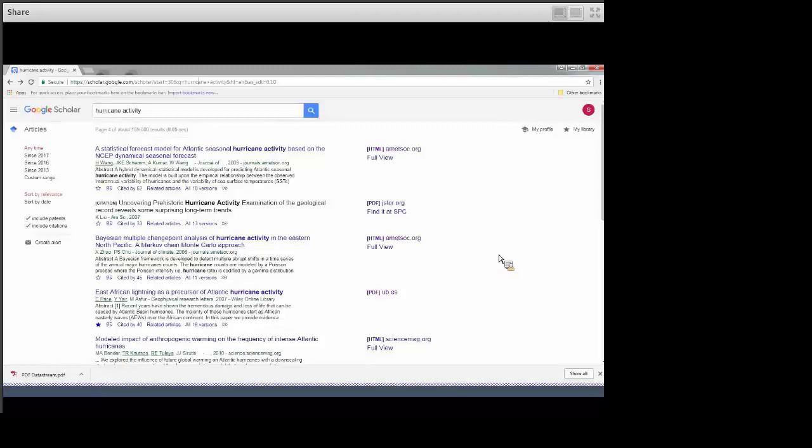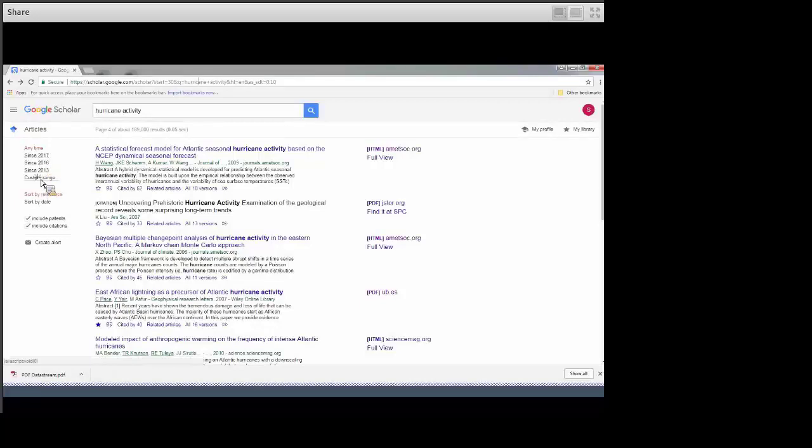Okay, so another thing with Google Scholar, a lot of times your professors will say, I want you to only find sources within the last 5 years or within the last 10 years. You'll notice on the left, you can refine by date. So they have since 2013, 2016, or 2017.